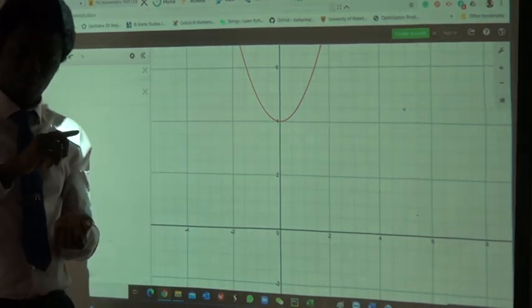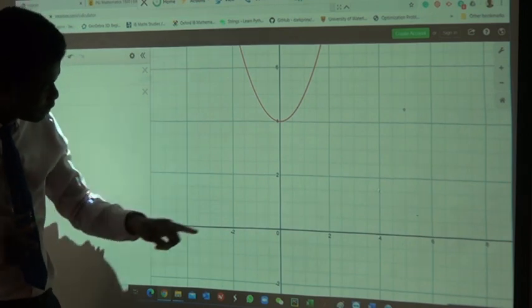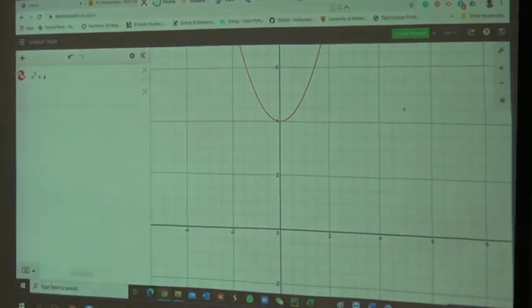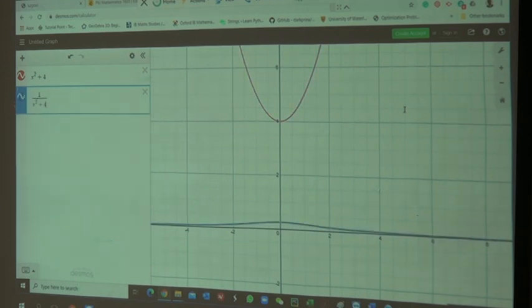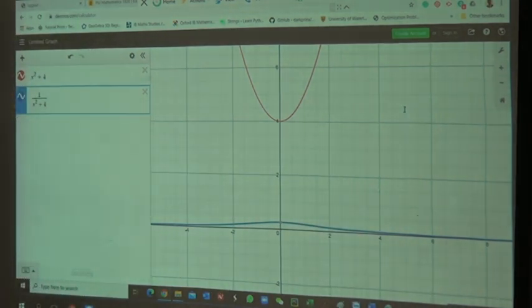The reciprocal, not inverse now. The reciprocal is what? 1/4, which is 0.25. So the other is going to turn at 0.25. And still the same x value, by the way. Did you see that? And the asymptote is y equals 0, as usual. Let's look at it. It's a proper fraction. Okay? So when this becomes zero, everything becomes zero. So it's just going to come flat and turn here, like that. Does that make sense?